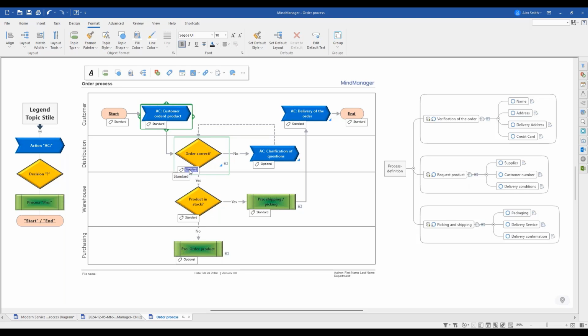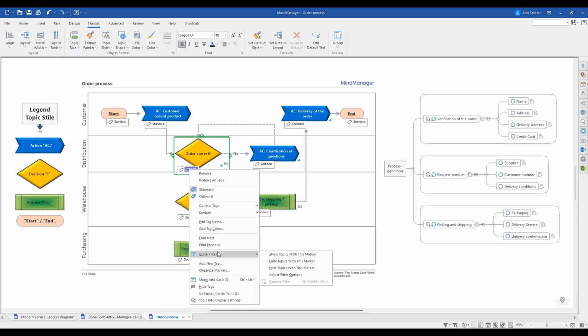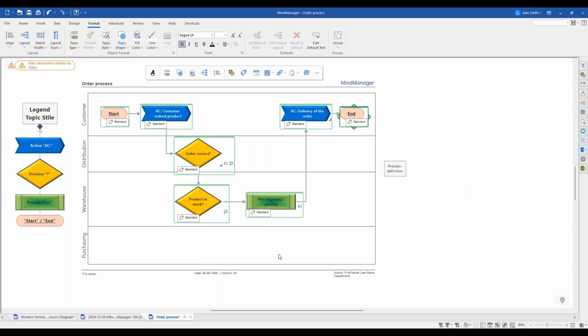So if you were looking at this diagram and wanted to know, well, what is the minimum number of steps that it requires to go from beginning to end in this initiative, you could simply highlight that, choose the quick filter option from there, and then choose to show just the standard steps and remove all of your optional components. That way you know, all right, so if we work through these, we'll be on time and on schedule and that kind of thing. So it's a really great way to give everybody the big picture, but then be able to drill down into the specific needs of maybe one particular user, one particular department, whatever the case may be. So again, just a high-level example, wanting you to see some of the things that are possible.